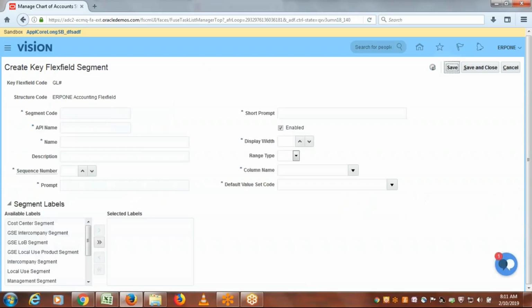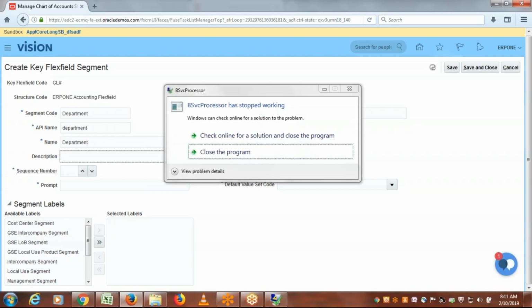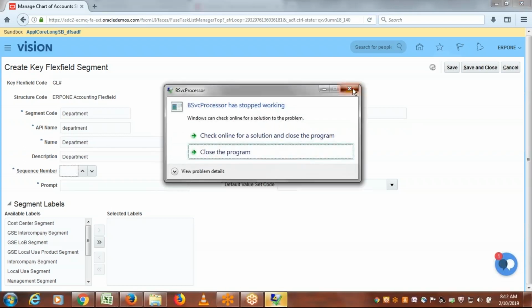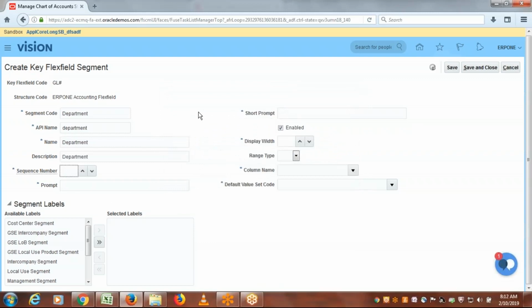Again click on create to create one more segment. So department. Just tab out. Sequence. Okay, as we discussed, don't go with 10, 20, 30, just 1, 2, 3.